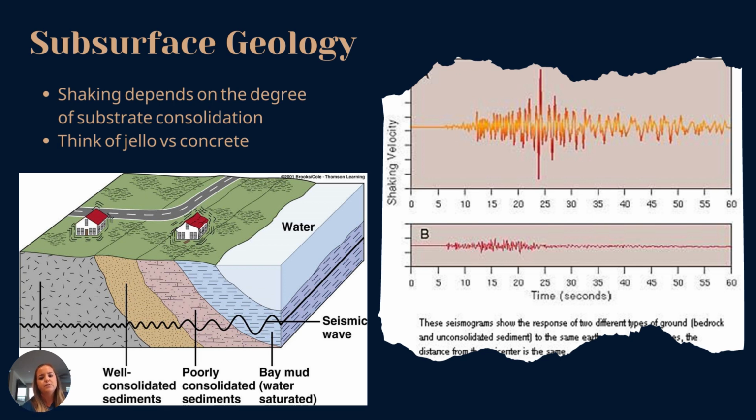Okay, so if we look at these two seismograms that are here, there's one where the waves are very highly amplified and some that aren't. The bottom one there has a much lower amplification. Do you think that one is from unconsolidated materials or bedrock? That one would be bedrock, so there's less amplification. The top would be something like unconsolidated materials, and so you see more amplification of the waves.